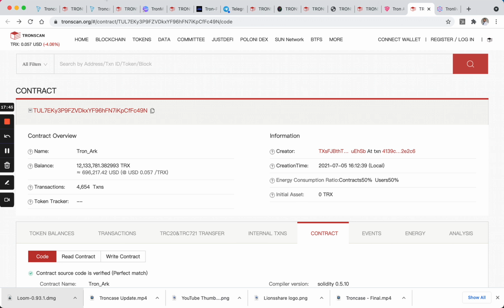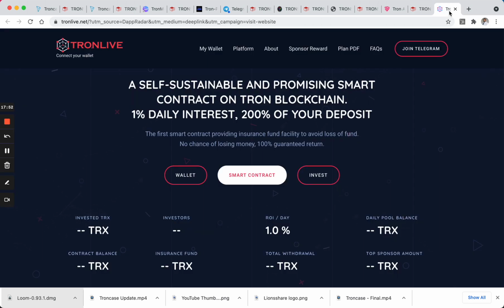Now, I want to point out one more because this one had a little bit of a different spin to it. But we have TronLive. Now, it says that it's a self-sustainable and promising smart contract on the Tron blockchain that's paying 1% daily interest, 200% of your deposit. And it's the first smart contract providing insurance fund facility to avoid loss of funds.